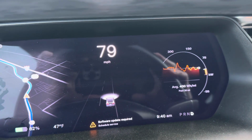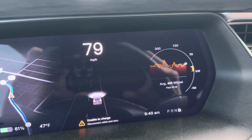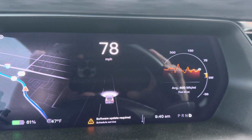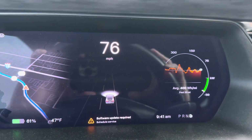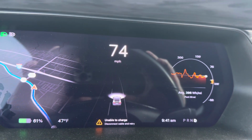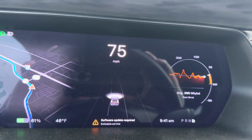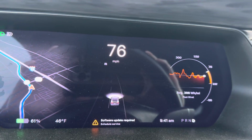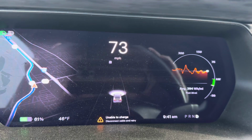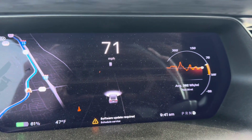On the bottom, on the regeneration meter, either your state of charge is too high, meaning it can't regenerate power and put it into your battery because your battery's already full, or the battery is too cold, so it won't generate power into a cold battery. And that's all preservation of the battery, because if you charge an extremely cold battery, it damages it. That also is true about drawing power out of a cold battery, just less so. Meaning you can discharge a cold battery, you just won't get as much power out of it.